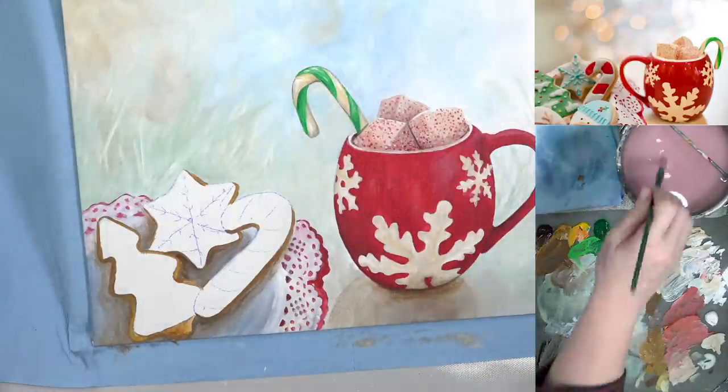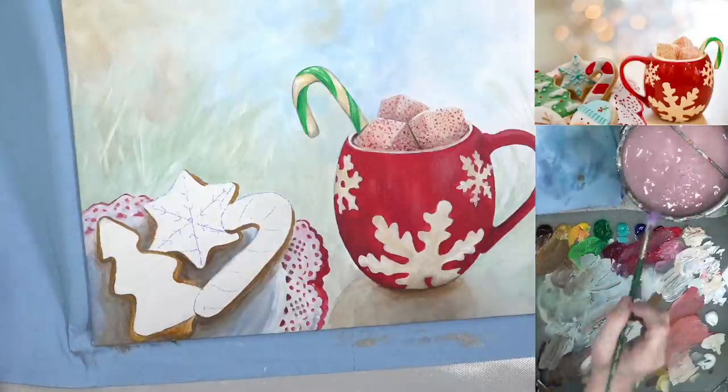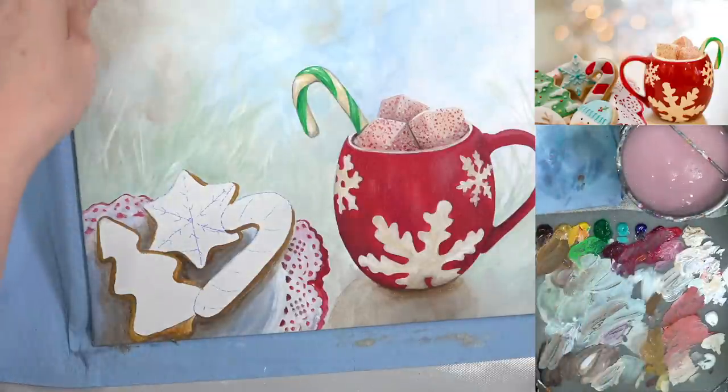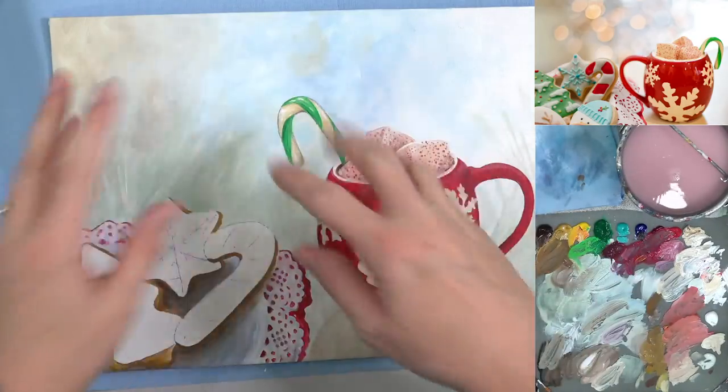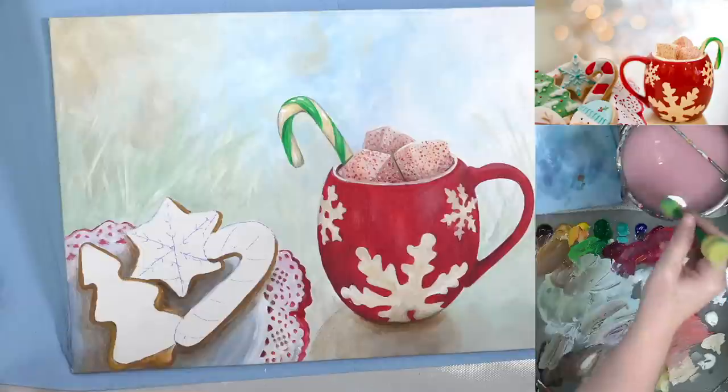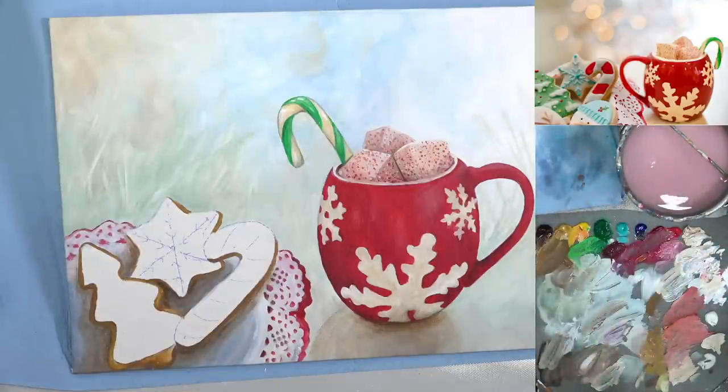Maybe coming down that way. Keep it transparent and then it won't get too noticeable. I'm going to let that dry and we're going to work on the background here. Get this the way we want it.